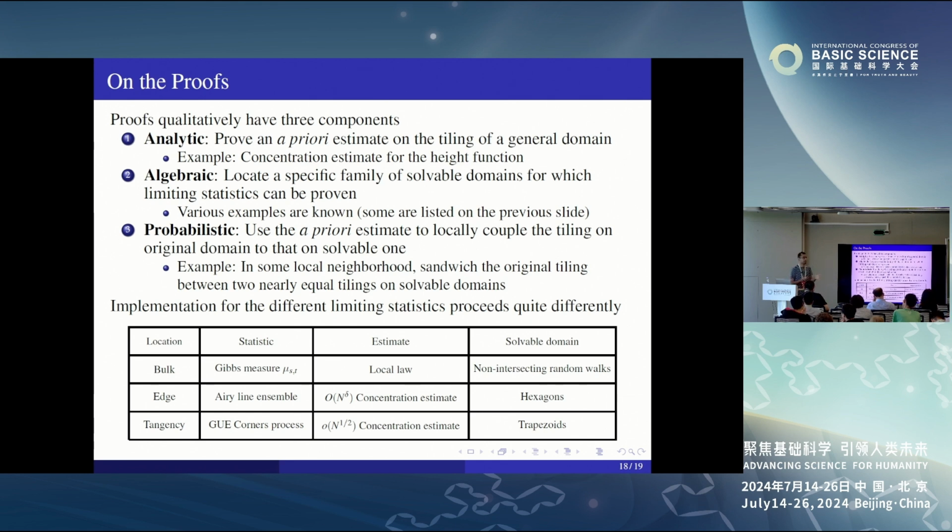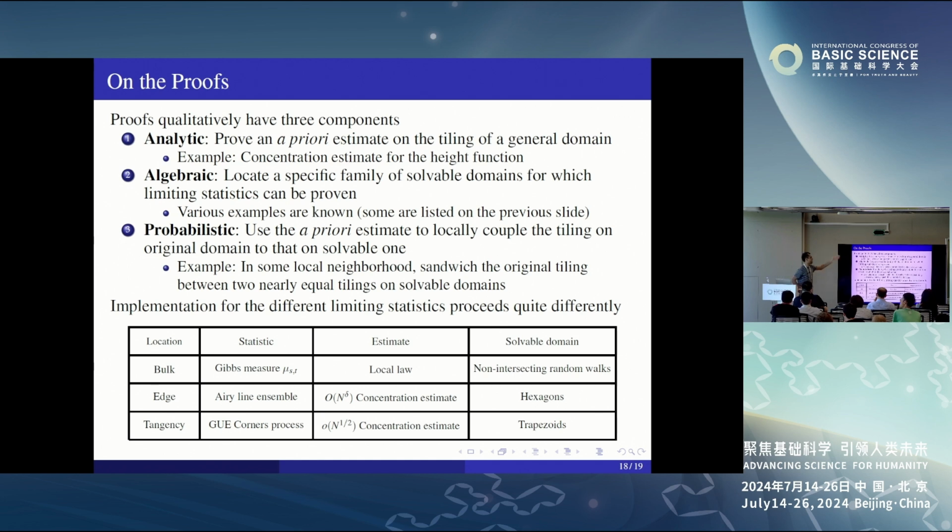As a basic example you might have in mind, you take your complicated domain, look locally around a vertex, and in some neighborhood of that vertex, sandwich it between 2 solvable domains. If those 2 solvable domains are close enough, that says that all 3 domains, the 2 things you're sandwiching in between and your nasty one, are all the same. That means you're kind of done at that stage, because I know what the solvable thing is doing, and the general one, which I a priori don't know, is sandwiched between them. So I'm in business.